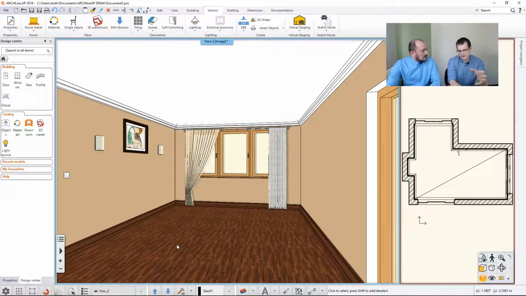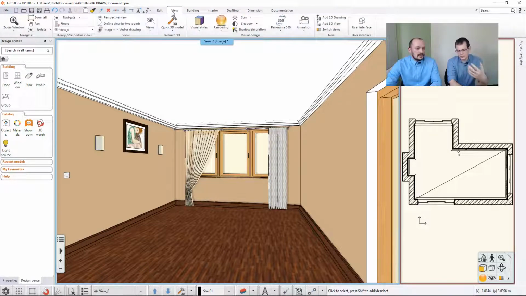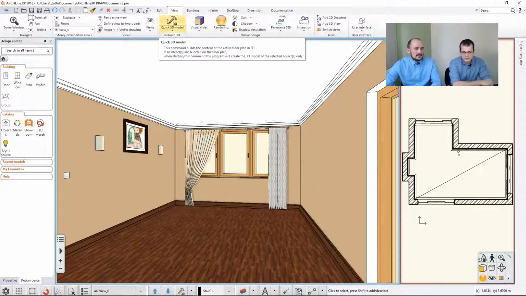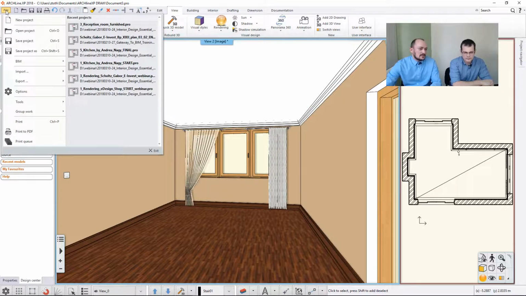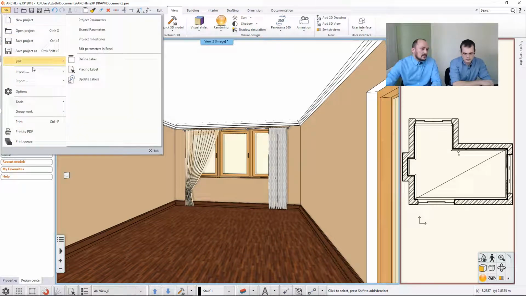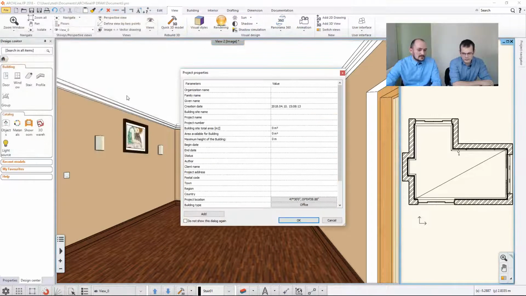How about, because we see that we have nice curtains and we have the windows, but we have no light representation or shadows whatsoever. So do we have light enabled here? I mean, what if the sunlight shines into the room? Actually, this depends on the daytime setting and the geolocation. Geolocation is something that you can set up in multiple places in the software, but the easiest to remember is, I think, in File, BIM, and there are the project parameters. The location of the building is a project parameter. You can find it here, project location. We already covered that in another session. You can check that.